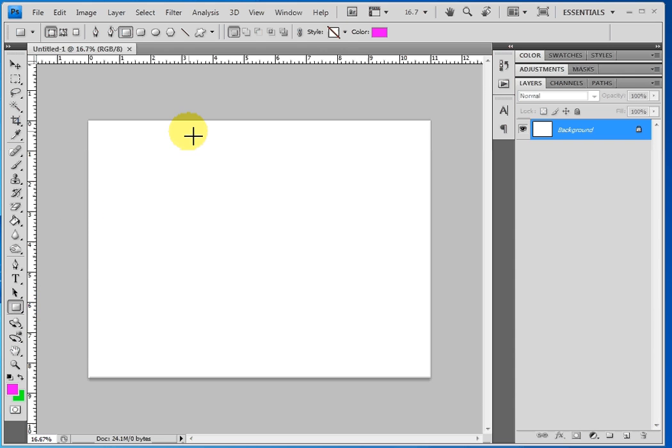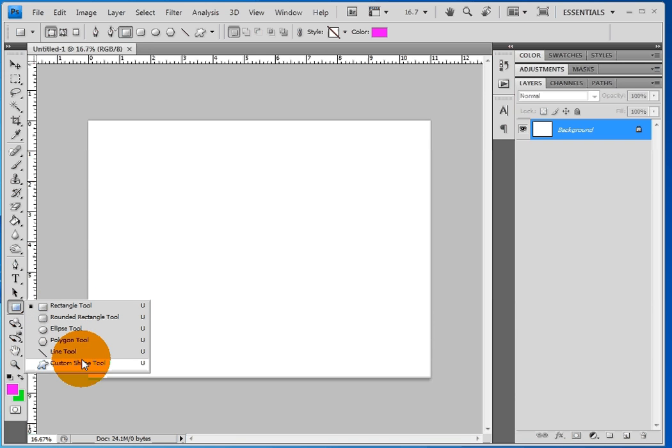And you can see underneath our menus, our application bar at the top, that we have the rectangle tool selected, and we have all the tools that were underneath that layer. So if you click and hold, all these tools actually are up here as well. So you can see we have a rounded rectangle tool, ellipse tool, polygon tool, line tool, custom shape tool. So if you're in this tool, the same things are there, just to make it easier and so you can click on it whatever way you want to get to it. It doesn't matter, it actually does the same thing. So just know that's what the tools are.